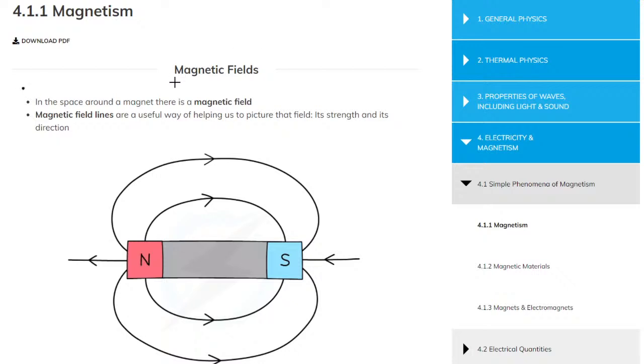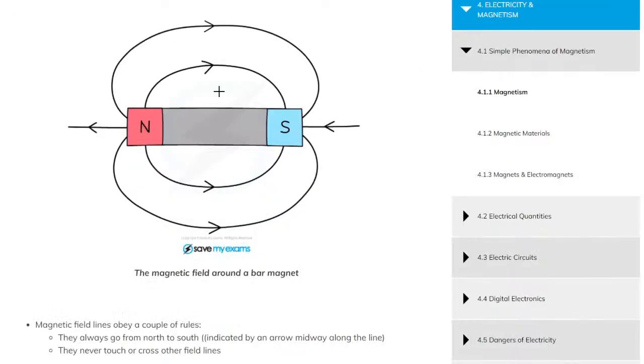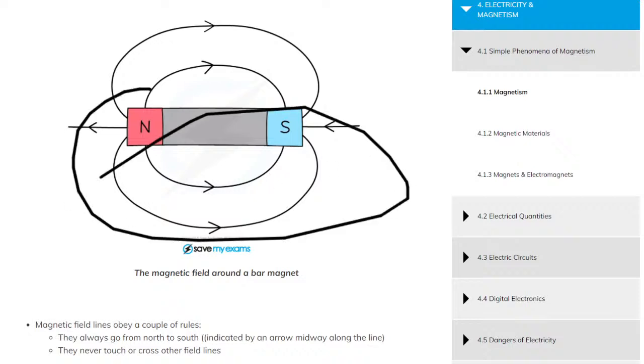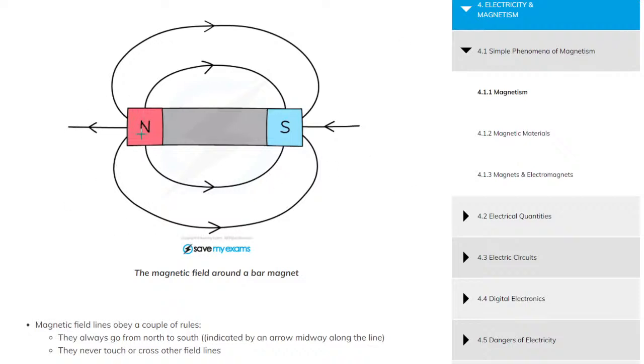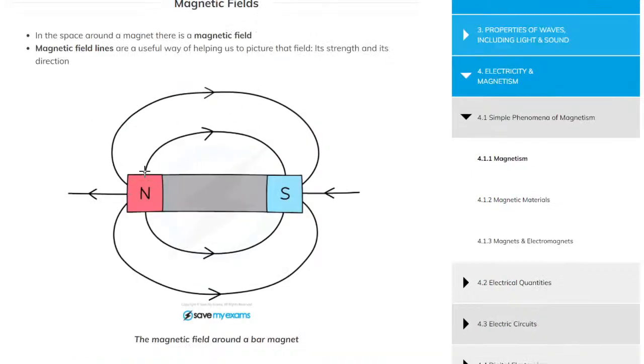The first thing you can see right here is the magnetic field. I'm going to be highlighting the key points. So, what are magnetic fields? Basically, a magnetic field is the space around a magnet. You can see this diagram right here. This is a magnet, and we all know magnets. Right here is the North Pole, and here's the South Pole. What these lines running from north to south are, we call them a magnetic field.